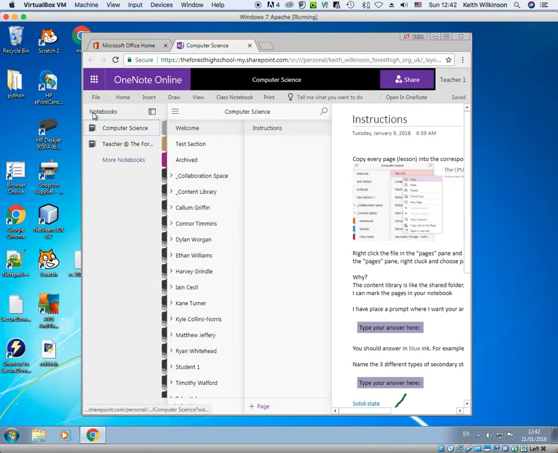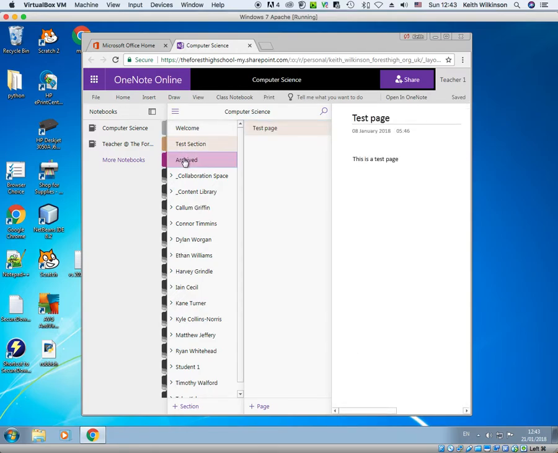This is the problem with Office 365. Most things are hidden and you have to discover where they've kept everything. So this is my notebook. Here I've got, they call them sections and they give them colours. These are just basic pages, so I've got a welcome section which contains the page instructions, which gives the students some instructions on what they've got to do. Some further sections that I've just used for testing, just writing pages.